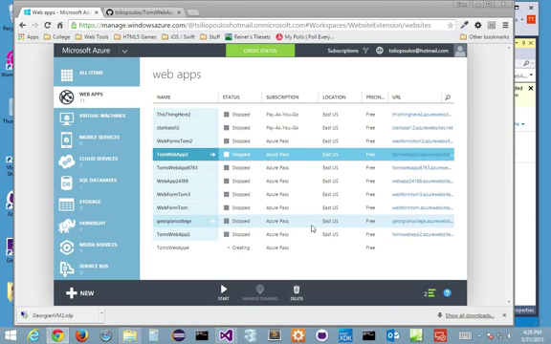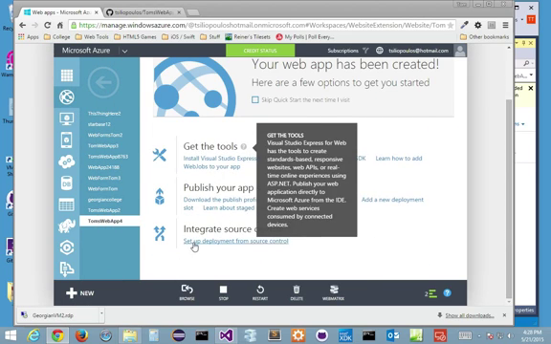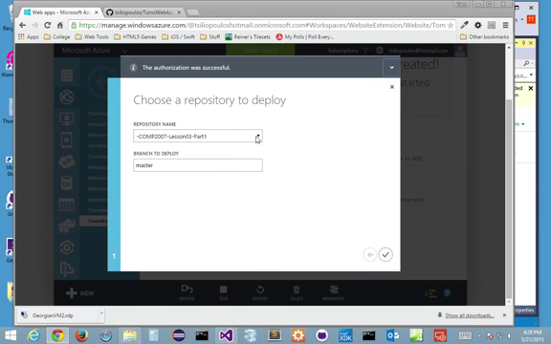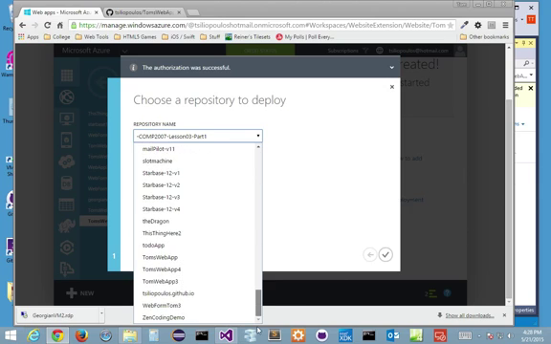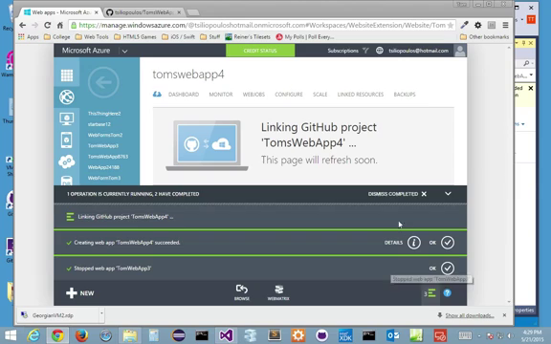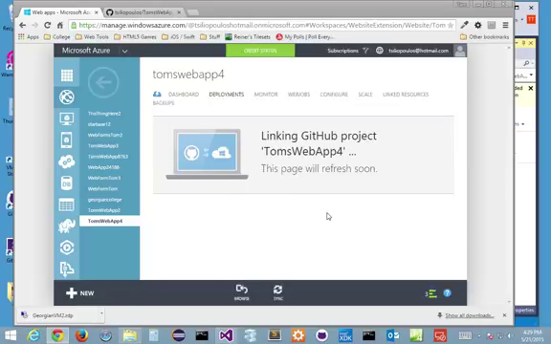And when we're done, it's going to create, there's the container, right? I'm going to go into the dashboard, go down to set up deployments, click GitHub, click next, and then it'll choose my repository, which is Tom's Web App 4, which is way down here, right? There it is, and deploy. It's the same thing. I'm just deploying locally as opposed to in a VM. There's no difference. All right?